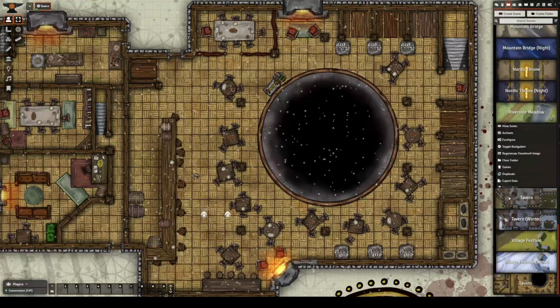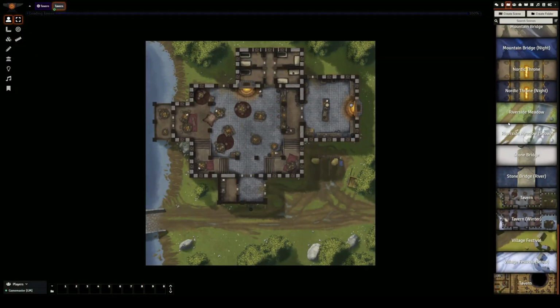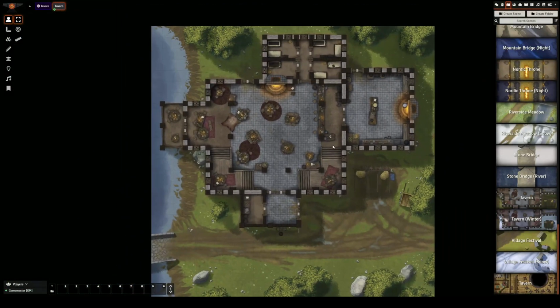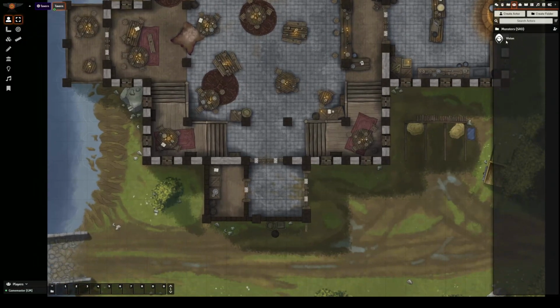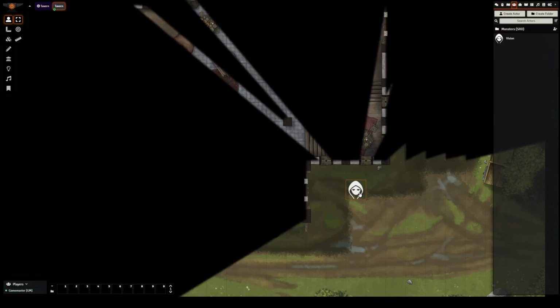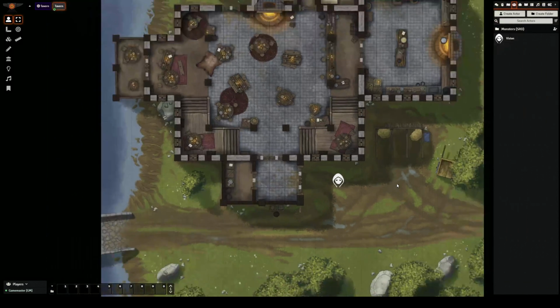Let's take the tavern. So view scene. Here we have another tavern. Looks like a standard tavern. Nothing big about it. Let's take vision again and play with him a bit. I don't know if you can hear the sound from Foundry. Please just quickly say yes if you hear some kind of background noise. Guys, you hear the wind blowing? Great. Cool. All right, so the token now hears wind.